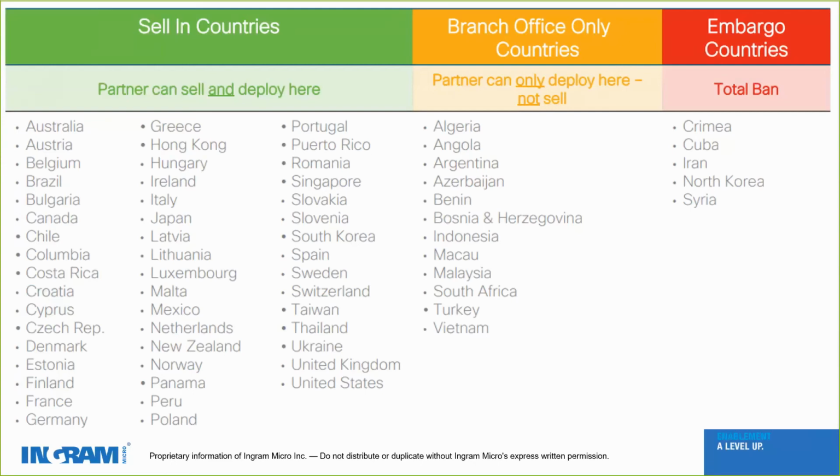Typically, the sell country is where the Cisco WebEx calling data centers would be hosted, right? The satellite countries, the orange countries, would connect back to those contract countries, those contract data centers, to make that connection. Yeah, so as a side note on that, when you're doing those satellite countries, just make sure you can get a connection back to a partner country or a place where you actually have your data center.